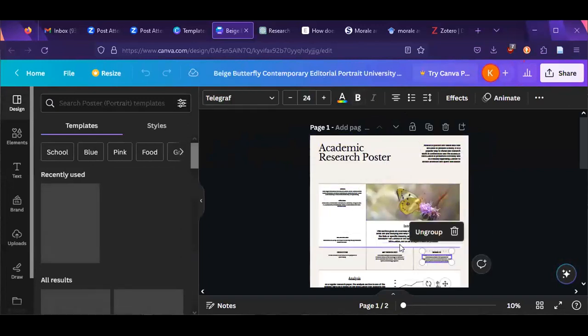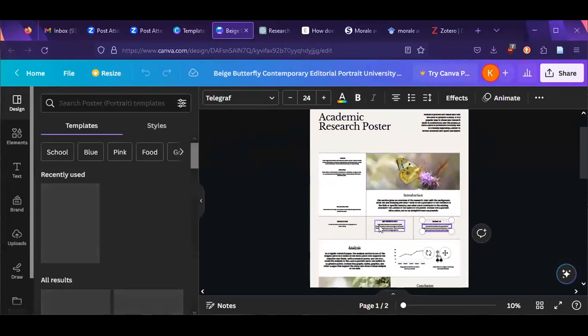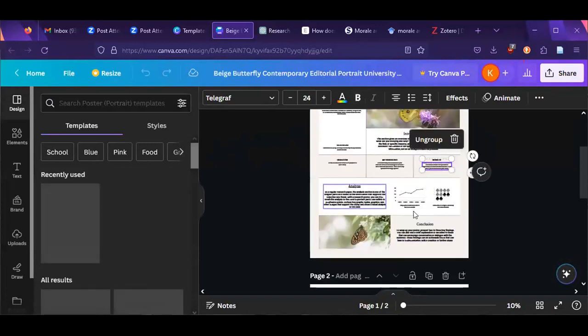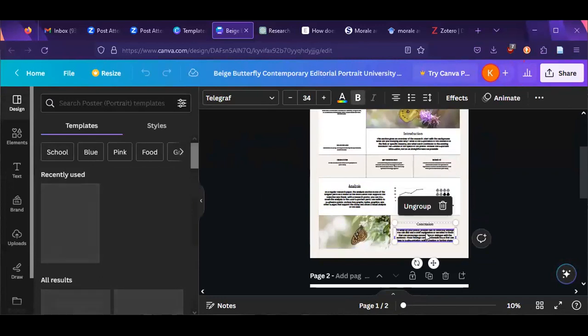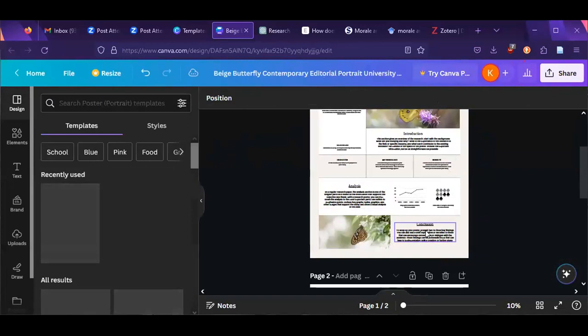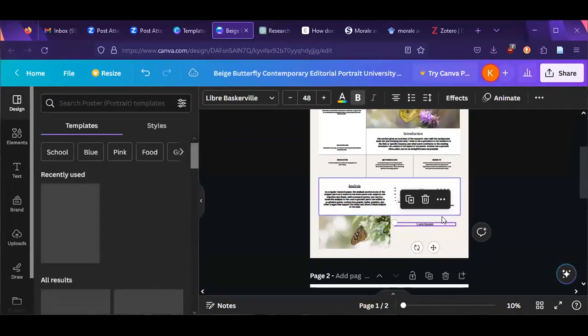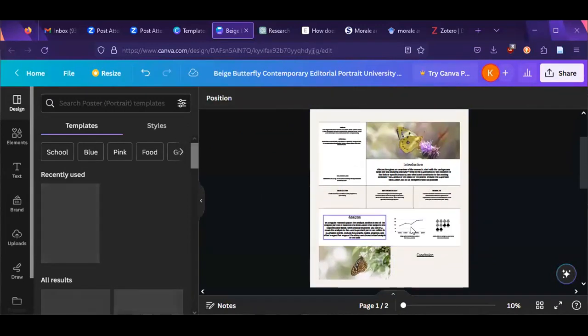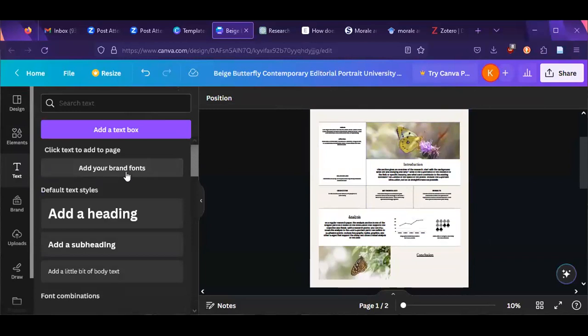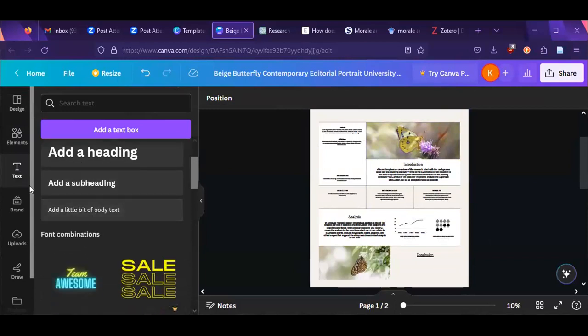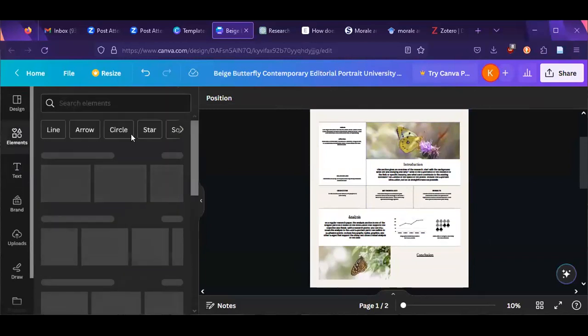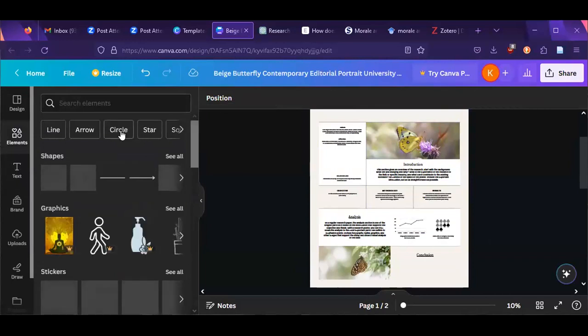Those are very simple things. And when you're done, because I don't want to go deep into this, this is very simple. Click on it and just change the text. Let's say this one, I don't want it. Delete. It's the conclusion. You can insert diagrams here. If you want text, add text. If you want other elements, arrows, circles, very simple.